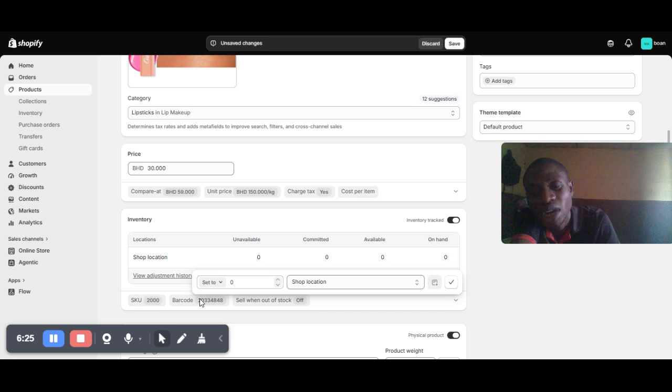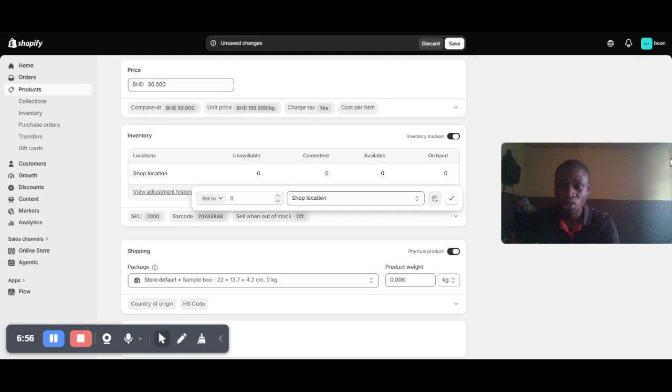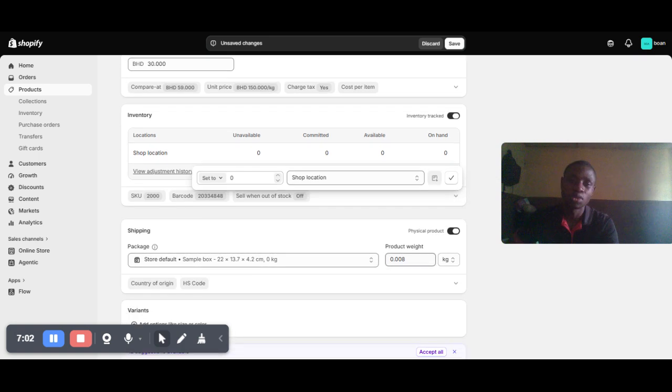of the product. You have what we call SKU, which means the number of products in the store. So if maybe you have a product, you must have a SKU number. Then we have what we call barcode. This barcode is a serial number that is normally put at the back of each product, which can be scanned to identify that the product is of high quality. Then when to sell out, maybe you still want to sell it when you don't have it at the store. So you have to understand those principles as well.